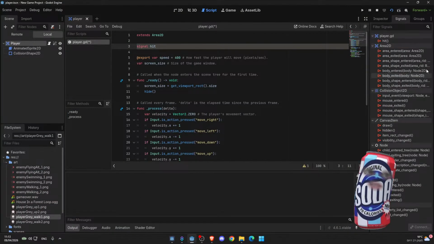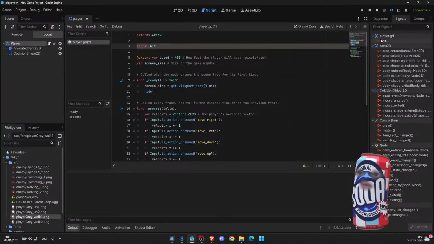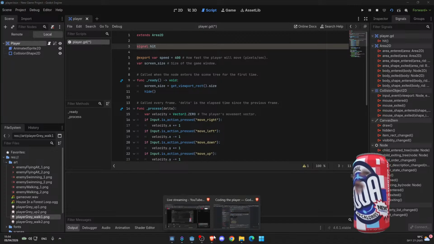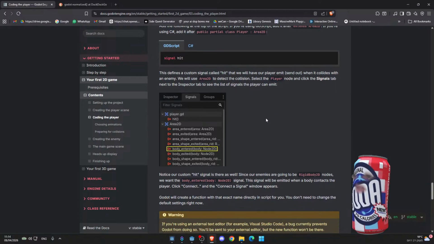Signal tab, boys! We got the hit. Here we go. Hit, player.gd. Nicely done.